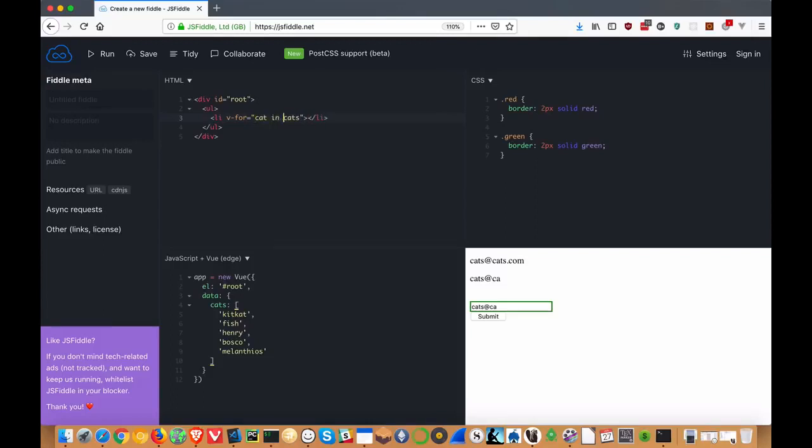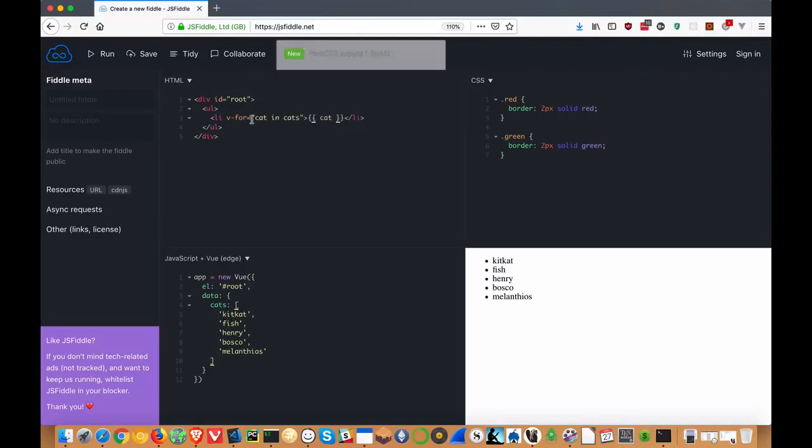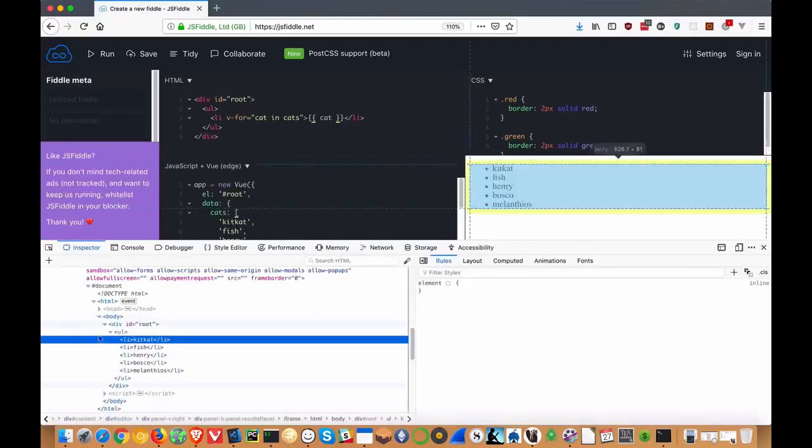So you'll say cat in cats, and then during every iteration of the loop, you'll have access to the cat variable, which will be per index in the array. So I'm just going to put cat here and run this again. And it comes out with all the different cats in the array. Of course, in the first iteration it displays an li element with the first cat inside, which is Kit Kat at index 0, and then the loop moves to index 1 and then index 2 and so on. And if you look in the dev tools, you can see it has the full array there.